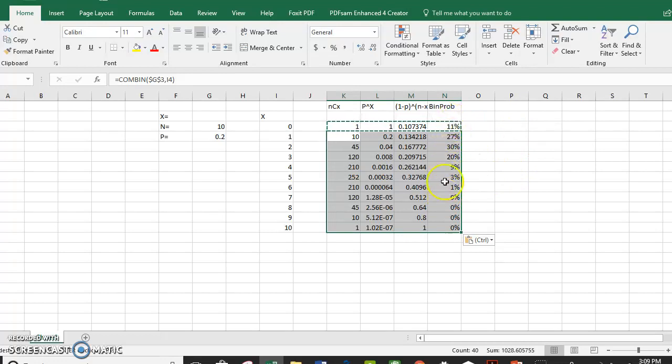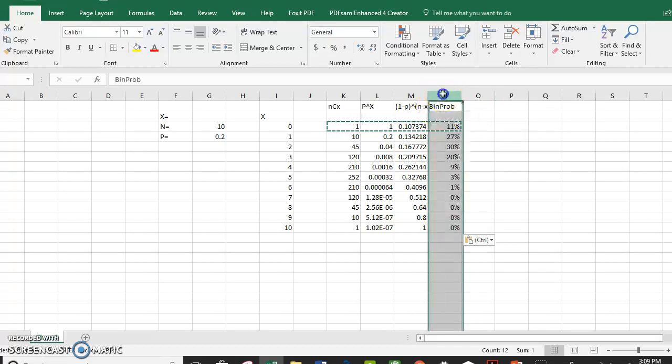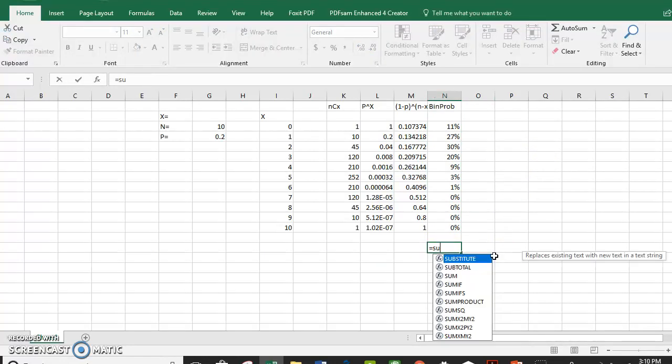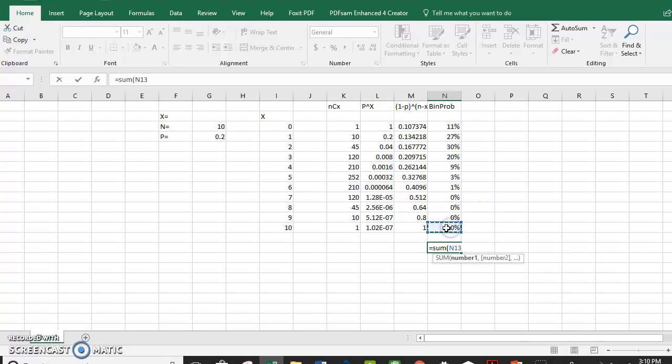this is just the computations inside, but right here, this column N shows you the distribution of the probabilities. It shows you that you have an 11% chance of getting none, a 27% chance of getting one, a 30% chance of getting two, and so on. If you sum this column, you should find, I hope, that you have exactly 100%, because doesn't that make sense in our probability world that you have a 100% probability of getting 0 to 10 questions right.